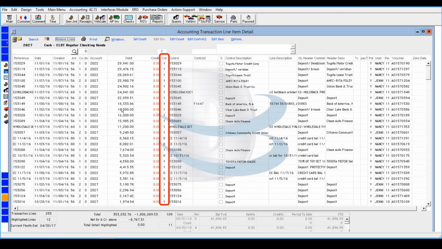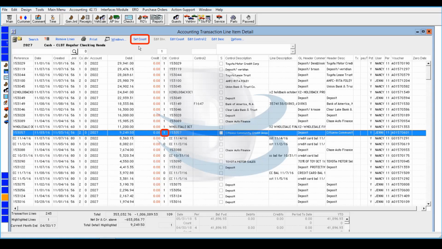This is where your counts pull to the financial statement. If you have an accounting line that was posted with the wrong count, there are two ways to change it. Highlight the line and click on Set Count at the top of the window. It will change the count to a 1, -1, or 0. If you click it again, it will change it again. You can keep clicking until it reaches the figure you want. Another way to change the count is to highlight the line and click Edit Count. The count will be highlighted in orange at the top of the screen. Make your desired changes and click OK.